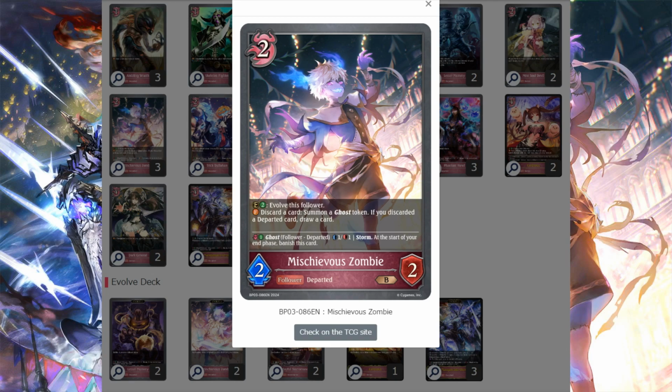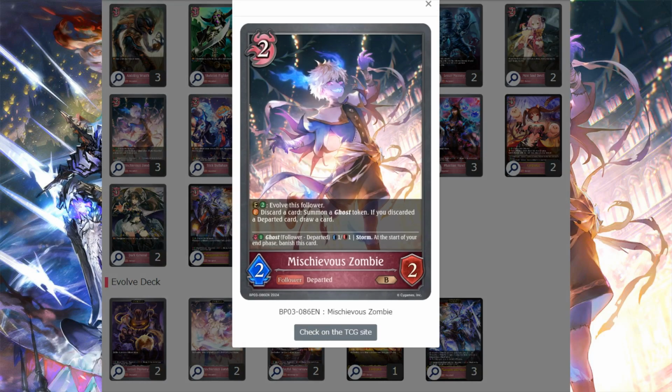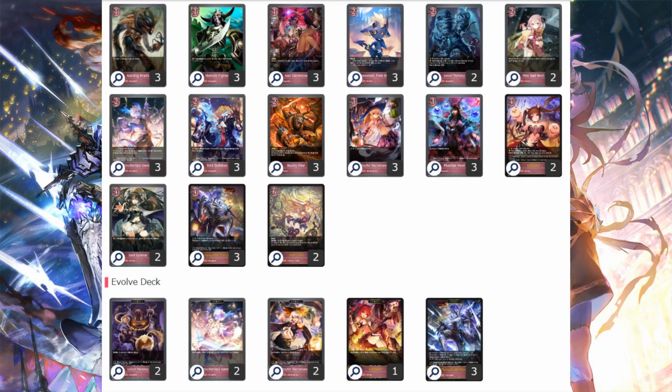But what's really cool about this card is on Evo, you can give one of your Ghosts Bane. So this is a way you can get rid of huge wards and not really care, because this card itself generates a Ghost if you discard a card, which then you can Evo your Mischievous Zombie for 2, it'll have a ghost on the board already. You can give it Bane, remove the big follower out of the way, and then swing in with all your little guys, since a lot of the ghosts are going to be like 1 to 2 power each.